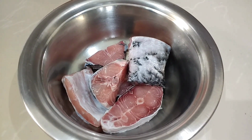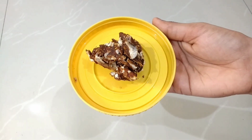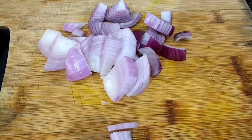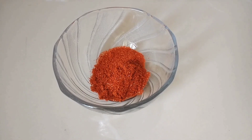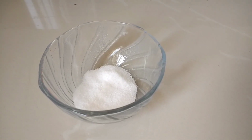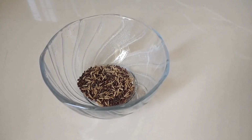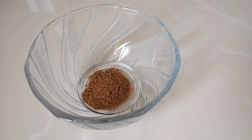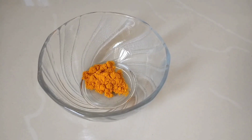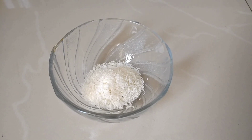1/2 kg fish steaks, lemon sized tamarind, 2 onions, 1 teaspoon of red chili powder, 1/2 teaspoon of salt, 1/2 teaspoon of cumin and mustard seeds, 1/4 teaspoon of garam masala, 1/4 teaspoon of turmeric and 1 teaspoon of coconut powder.